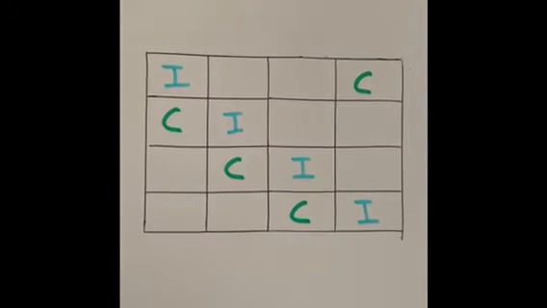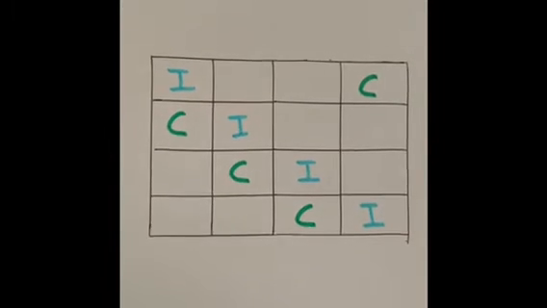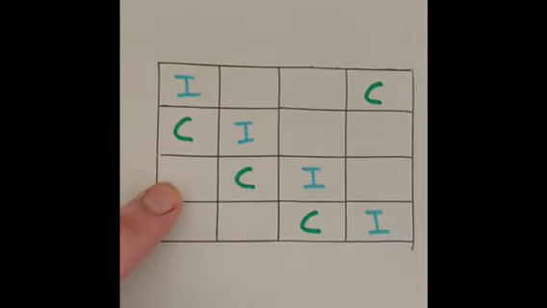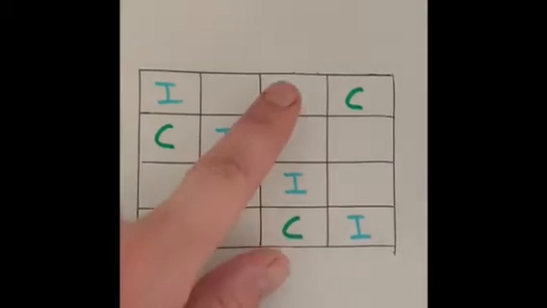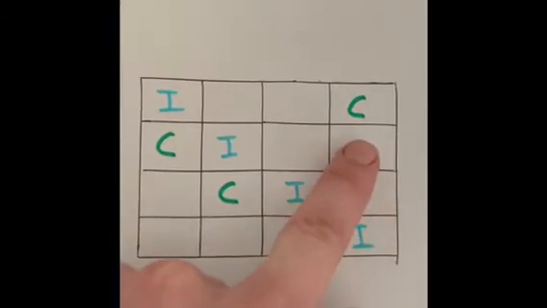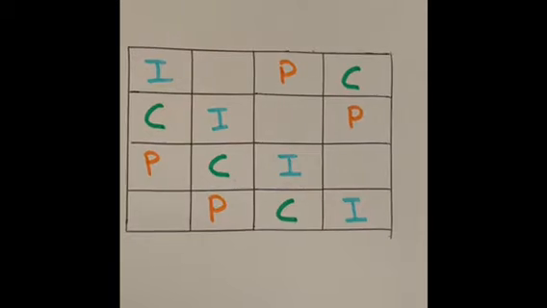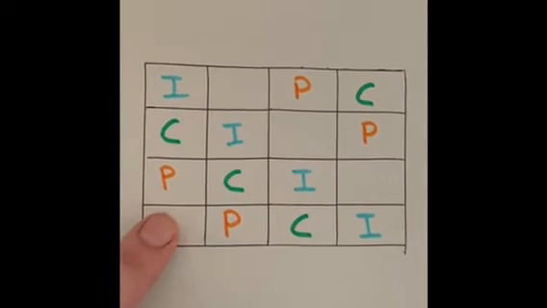After you've filled in the C's for compression, the next stroke to fill in is P. So underneath each C it's going to go P, P. So you can't go off the table, so back to the top P and P. And the final one to fill in is the exhaust stroke which is going to be E, so we're going to go E, E, E, E.